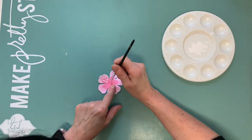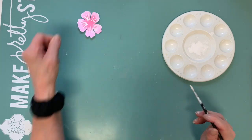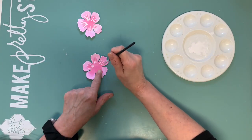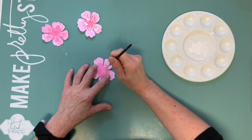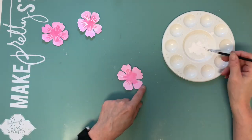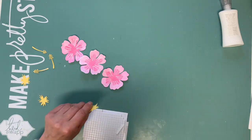I add some lines to the center of the flowers using white acrylic paint and a small paintbrush. I can put the flowers together.